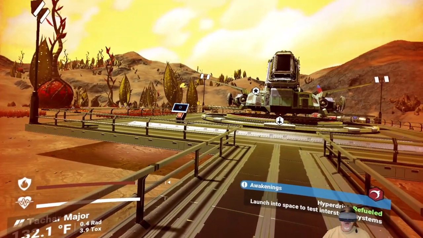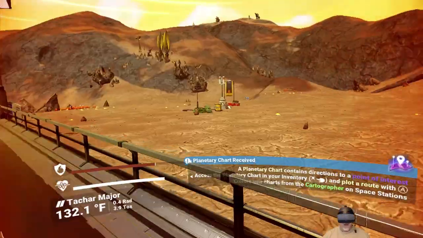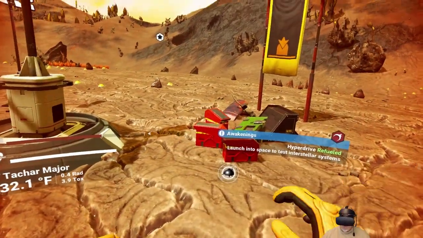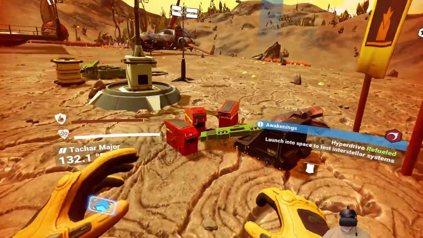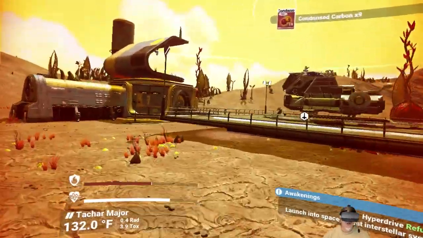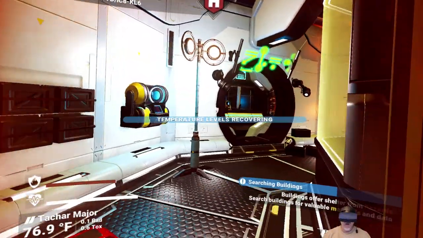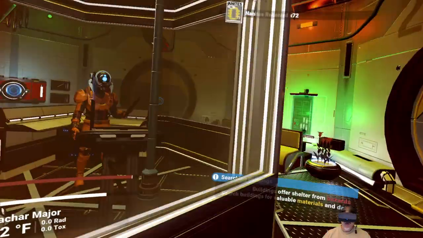You know what we did lose, though, in doing that is... Well, we didn't lose it, but we just have to rebuild it, is the little teleporter thing. The microprocessor. Okay. So let's head on in here really quick. We'll check the multi-tool that's in here. Get the nanites. 72 nanites, very nice.